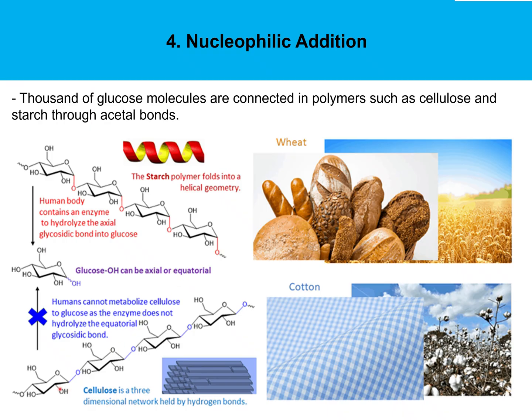Second polymer that glucose makes is cellulose. It is formed by taking multiple sugar units and making a sugar bond that is equatorial on both sugar units that are connected. Note that humans are not able to metabolize cellulose since they don't have an enzyme that can digest or break down this bond here, which is equatorial. We do, however, have an enzyme that is able to digest the axial bond of starch.